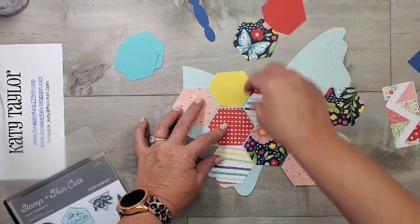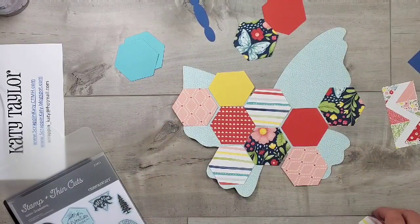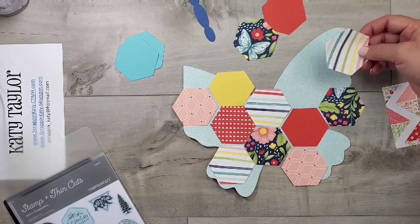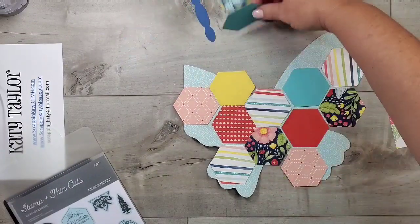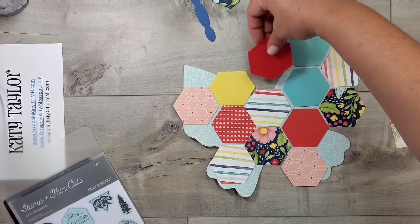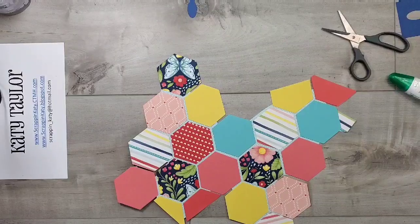So right here I'm just laying these out to see how I want them on my layout, and then I will start to glue them all down. So right here I've glued them all down.